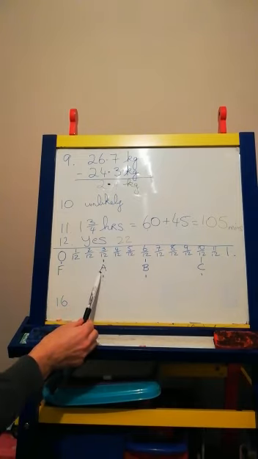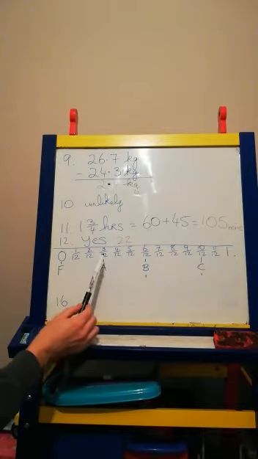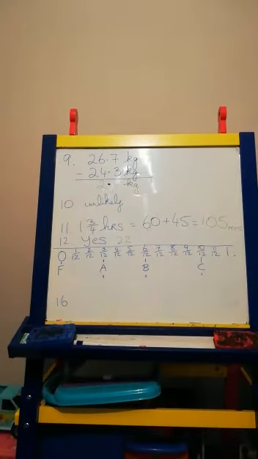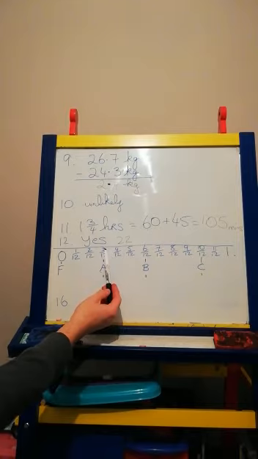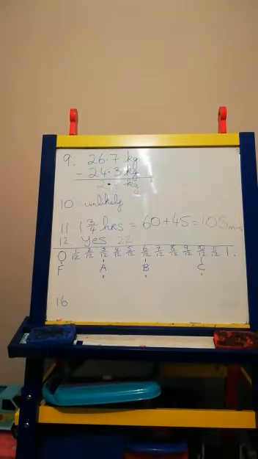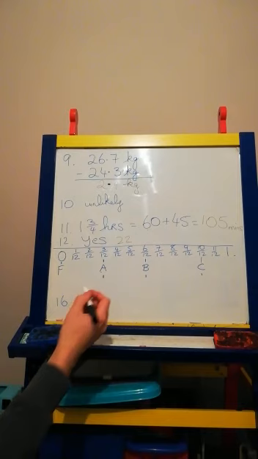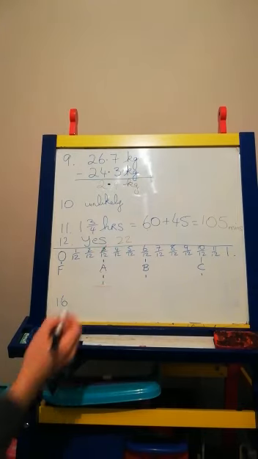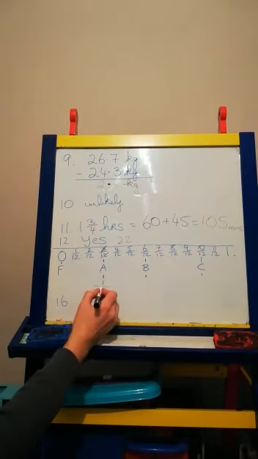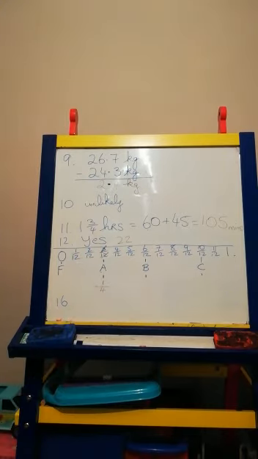They want to know what fraction in its lowest terms is A. So A is 3/12, but we can reduce that and simplify it. Remember, when you're simplifying any fraction, you have to see if you can divide the top number into the bottom number. I know that 3 can go into 12, so let's do our dividing. 3 into 3 goes once, and 3 into 12 goes 4 times. So the answer there is a quarter. A better way of saying 3/12 is a quarter.